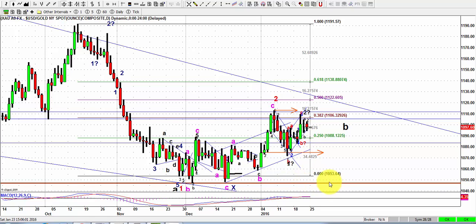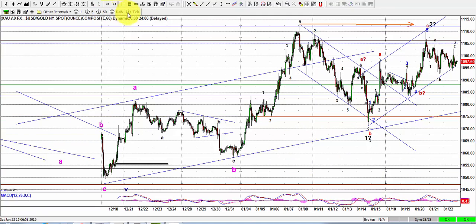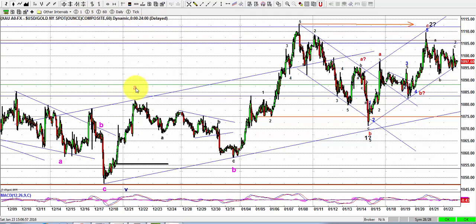Even though it is more difficult to subdivide and get a clear wave count, a break through the orange line here will start the slide towards the brown line. Once we break through the brown line, it is almost certainly engaged in delivering that C or a third wave. The 60-minute chart is showing us the ABC — we took this as a complete ABC, started going down, and I had two options. We took this as a one, two, three, four, five, possible one here. That was an A, that's a B, and we said we're going up in a C.